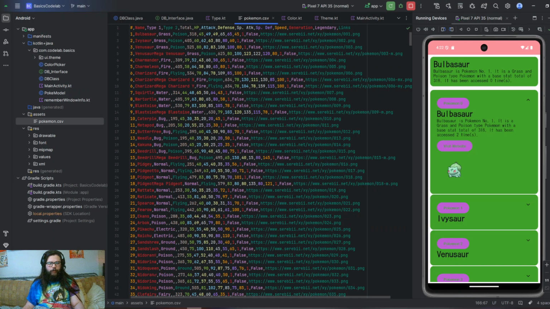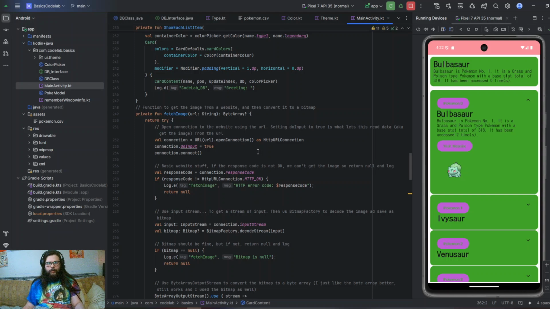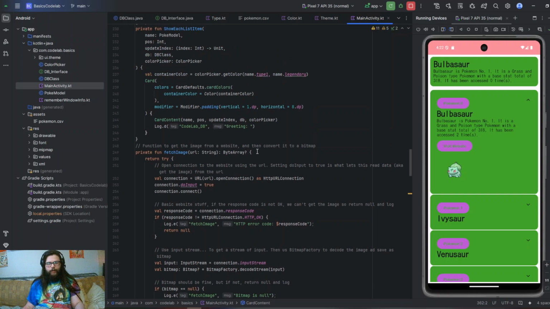But back to Android here. The only big changes I made were in the main activity. I'm just kind of spouting off the top of my head here. I think what I might do is clean this up a bit. Just have this in the center as a personal project, and then have this be some sort of a tracker, so I can track different Pokemon. The database also keeps track of the image as a blob. So I did change that, which is a big change.